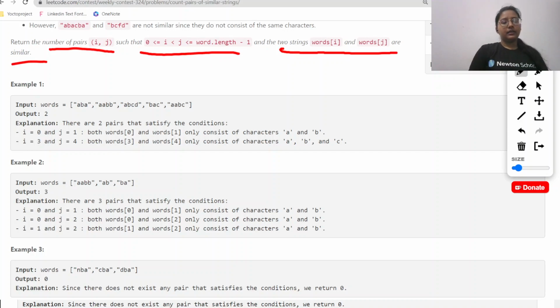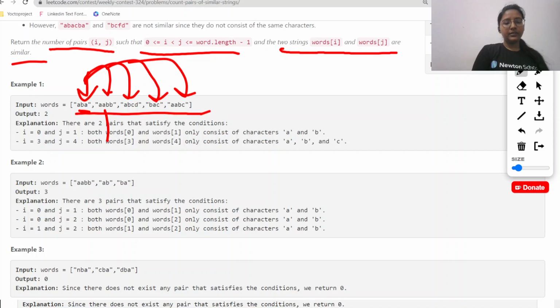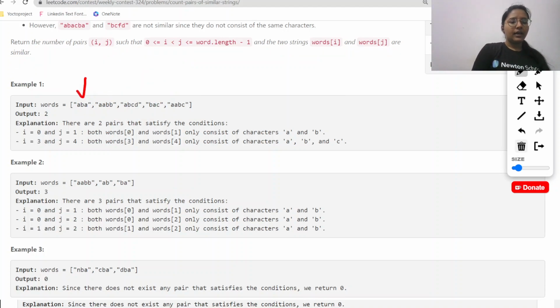So basically, in this input given to us, we are required to figure out which other words the first word makes a pair with, and then which other words this particular word makes a pair with. Take ABA, and figure out which of all these other words it matches with. This ABA shouldn't match with itself. That shouldn't be the case. But ABA should match with any of these other words.